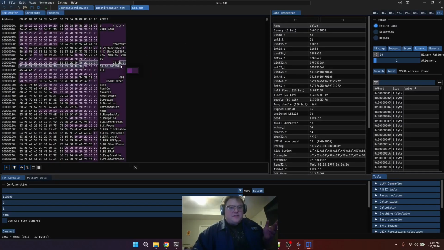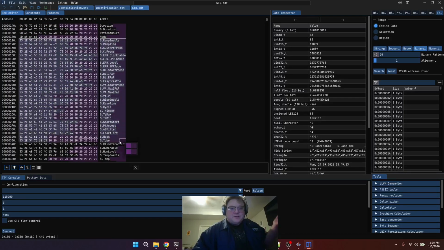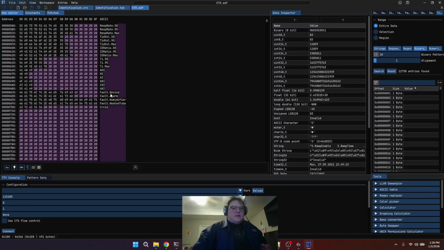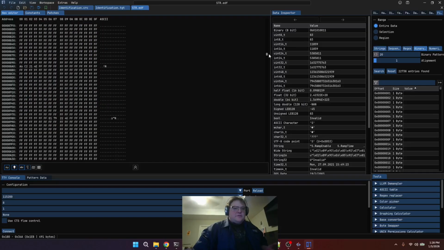We see some date information, some start information, then just a bunch of what seems like table headers to me. If you had a database, you could see these being the top row of the database or a CSV file, right? Then we see a bunch of empty space, and some little stuff here and there.